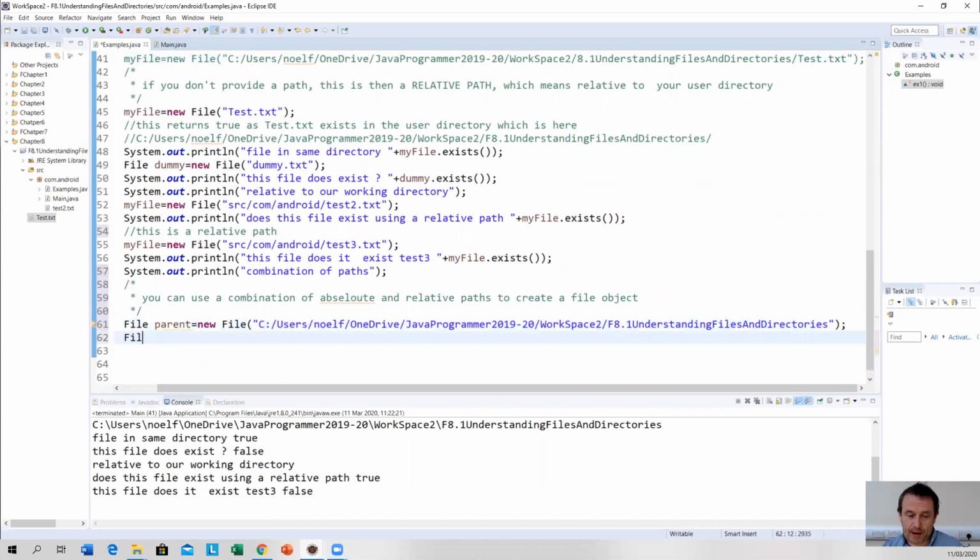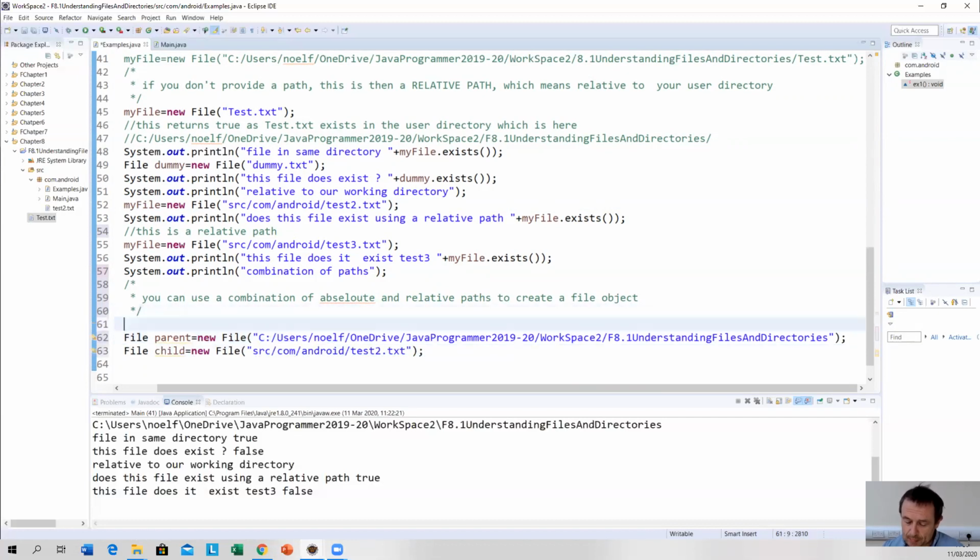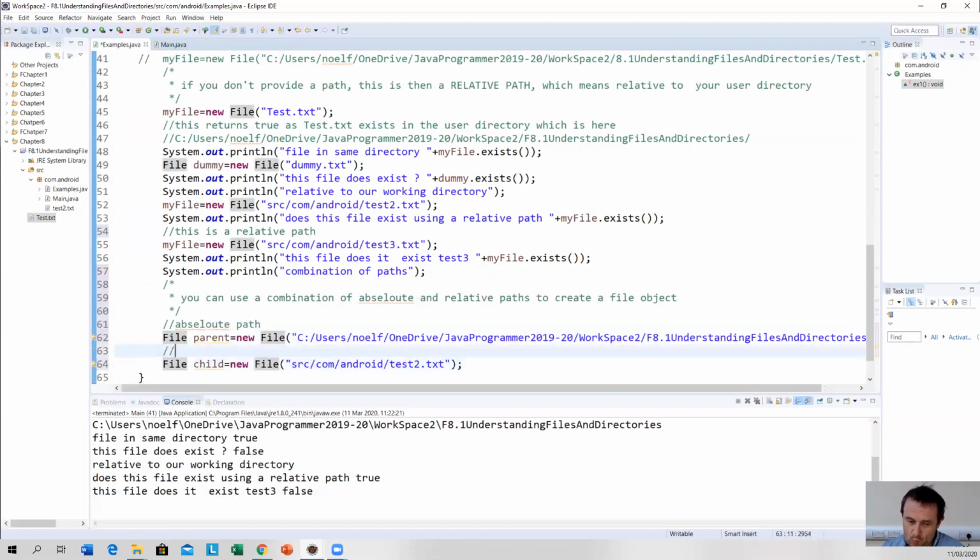Then I go File child is equal to new File, and this is the relative part. It's going to be the same as this guy up here. So this guy is the absolute path, and this guy here is the relative path.